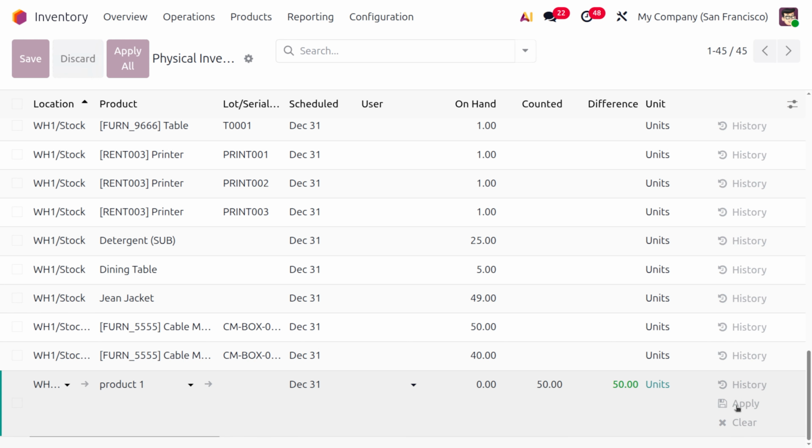Now let me move on to the product, which is product 2, and you can search for product 2, and if you want to make it a favorite, you can do that. Here let me search for product 2, and if you want to update the quantity, we have the option to update the quantity. Upon clicking on new, you can see that we can choose the location. So here we have the option to choose the location.